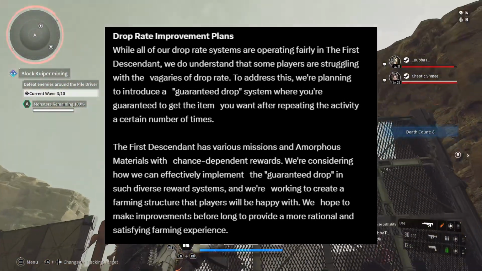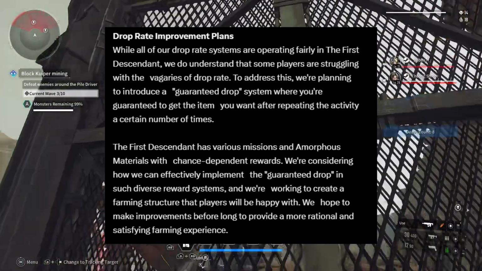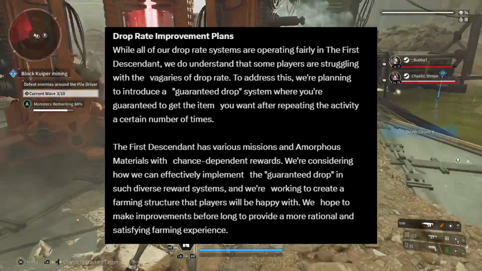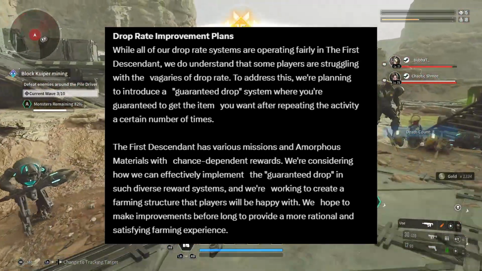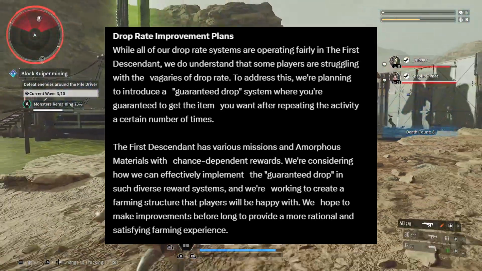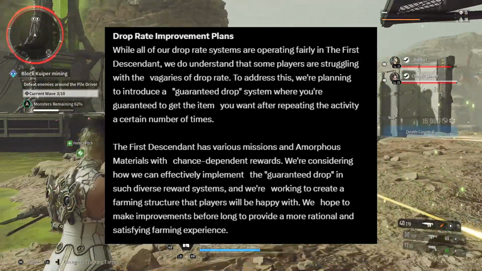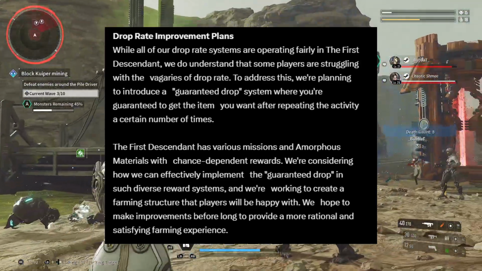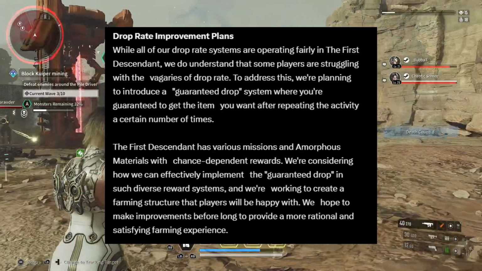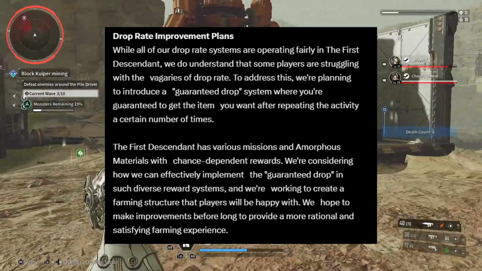To address this, we're planning to introduce a guaranteed drop system where you're guaranteed to get the item you want after repeating the activity a certain number of times. The First Descendant has various missions and amorphous materials with chance-dependent rewards. We're considering how we can effectively implement the guaranteed drop in such diverse reward systems, and we're working to create a farming structure that players will be happy with. We hope to make improvements before long to provide a more rational and satisfying farming experience.